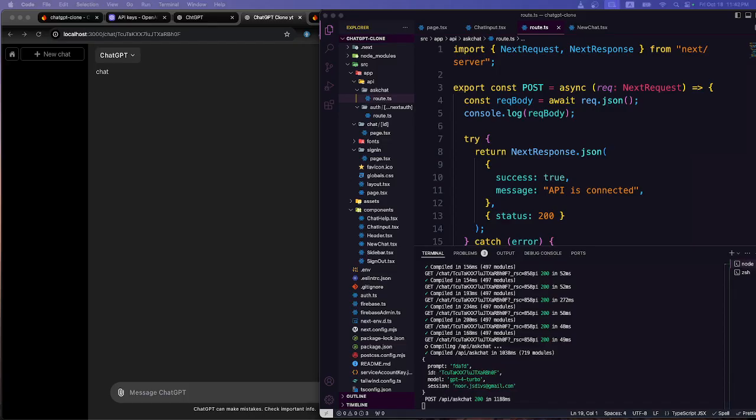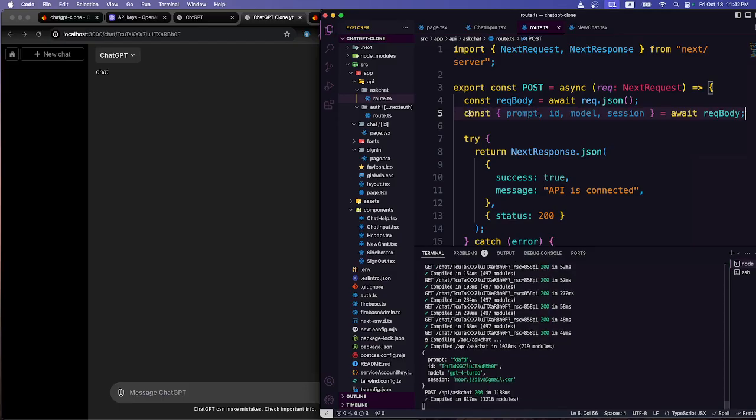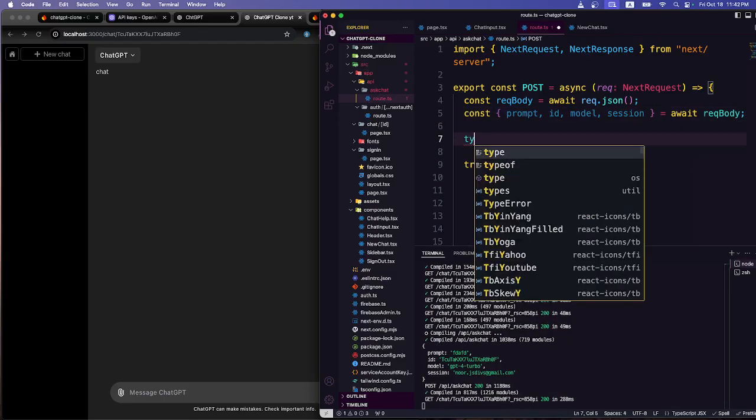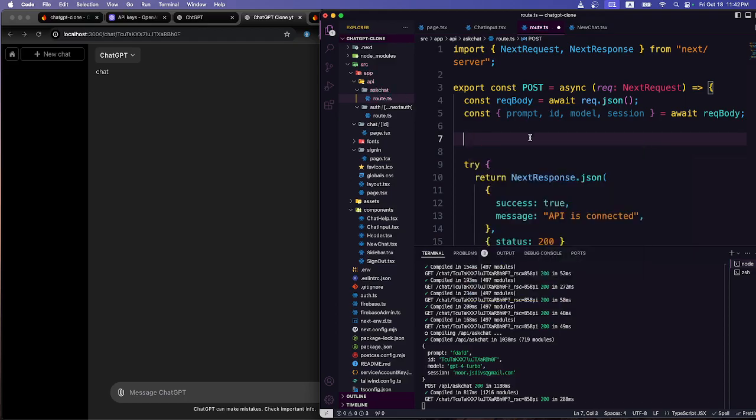So now it's time to connect with our GPT model, right? Because we got everything. Till now, everything is working perfectly. First things first, as you see in the req body, we have everything here. So now we can just grab this portion directly from here, and it should be getting those properties. Now we're gonna make a try catch block here. Within the try catch block, I think no, it's already here.